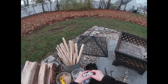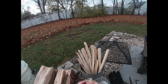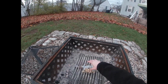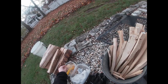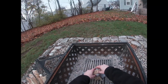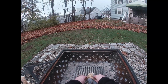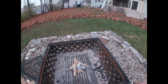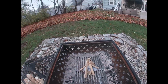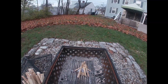Couple pieces, and we'll do a little bit of both. And put this down right kind of in the middle. Actually, put a little more tinder in there, I think. We just want to make sure that as we build this out, the bigger pieces of wood aren't going to have to lean too much on the kindling in the middle.